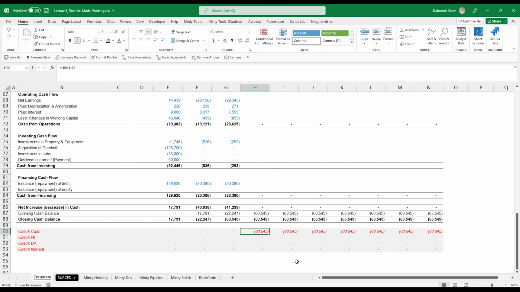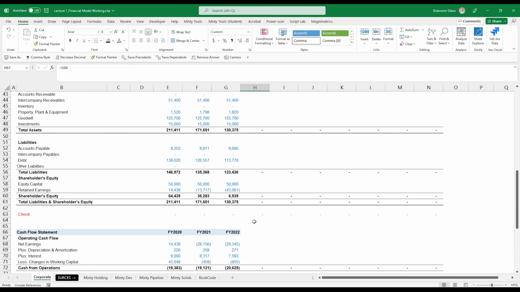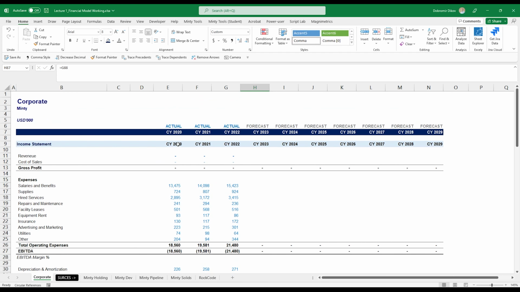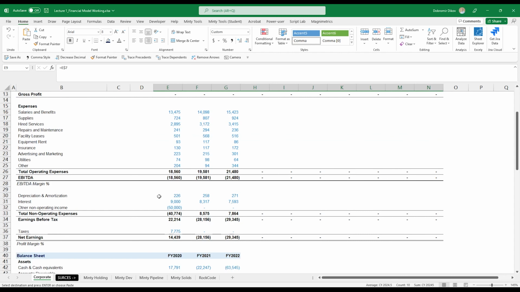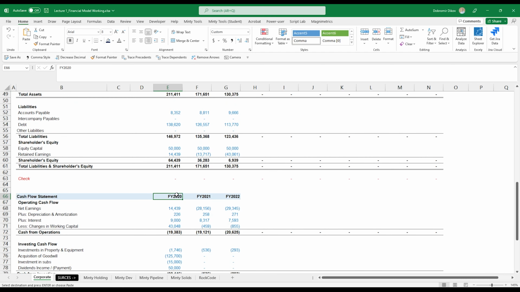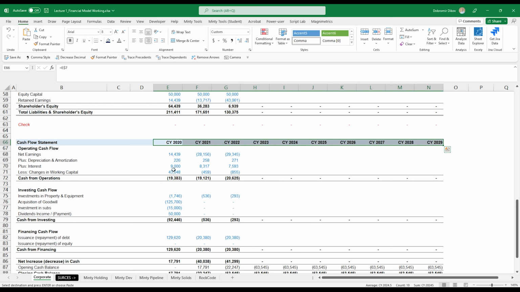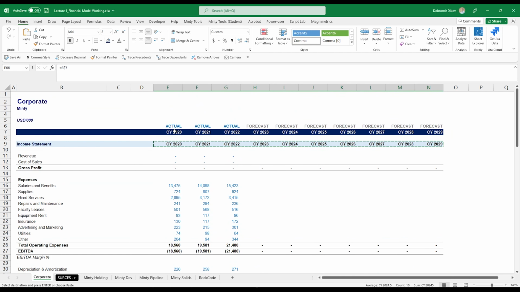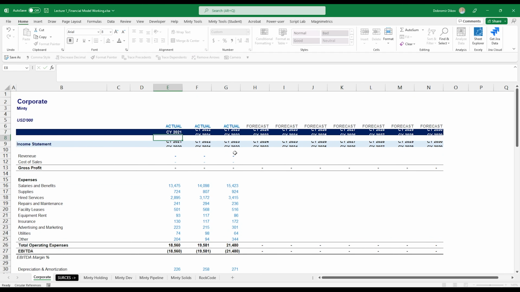And of course, I get a difference in my cash balance because I have the starting point here being the previous year closing cash balance, and I don't have anything up in the balance sheet, but we're gonna fix that pretty soon. We also grab this secondary header and paste it over here. And because we fixed the row, those are now pointing to the years above as well. Here as well. And this makes it much more versatile because let's say next year, when I start from 2021, just type in 2021 and everything is updated all across the headers.